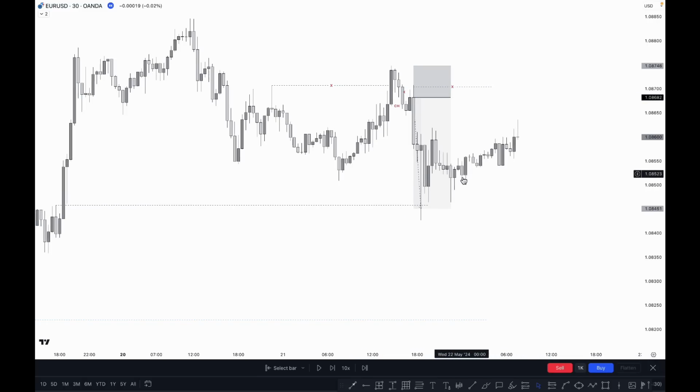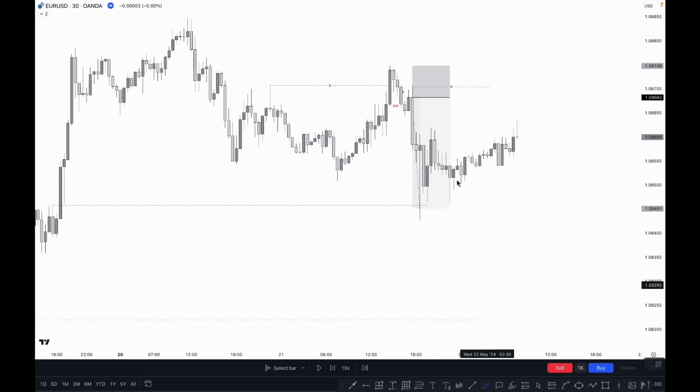Before this inducement you need to check what is happening. Look at this. This is our strong move to the downside. And then what happened? This is our internal structure between this one, right? So it means this is our internal between this high. Again the market sweeps this high and also creates any lower time frame confirmation. We can take risk here for the sell because this one is a sweep.